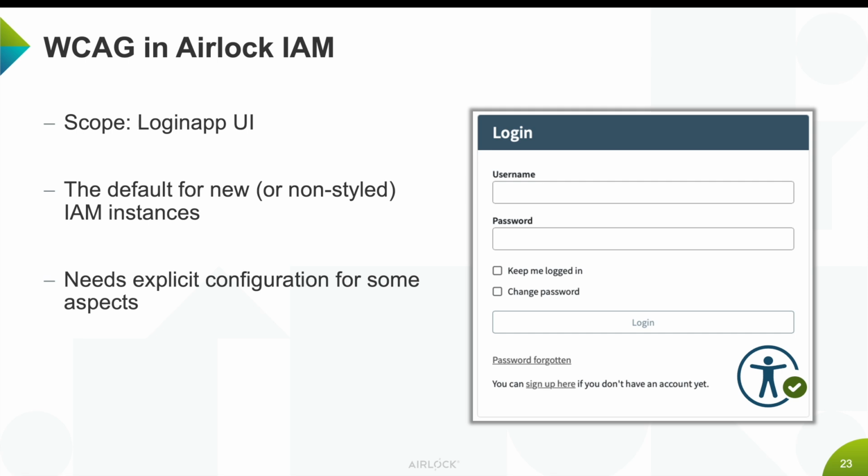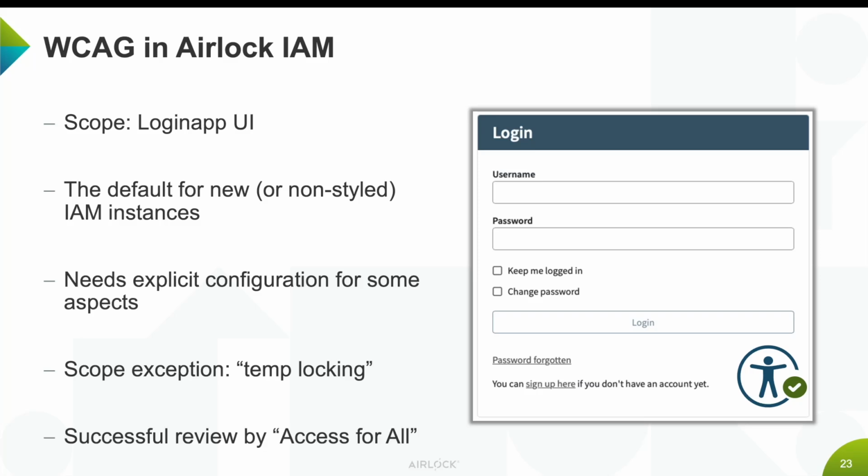However, certain aspects, such as input purposes for UI elements, require specific configuration. Not all the details of the login apps are accessible. Some aspects are inherently inaccessible, like scanning QR codes. Notably, the temp blocking feature has not been made accessible. We successfully underwent the review by Access for All, a reputable Swiss competence center and certification body specializing in digital accessibility.